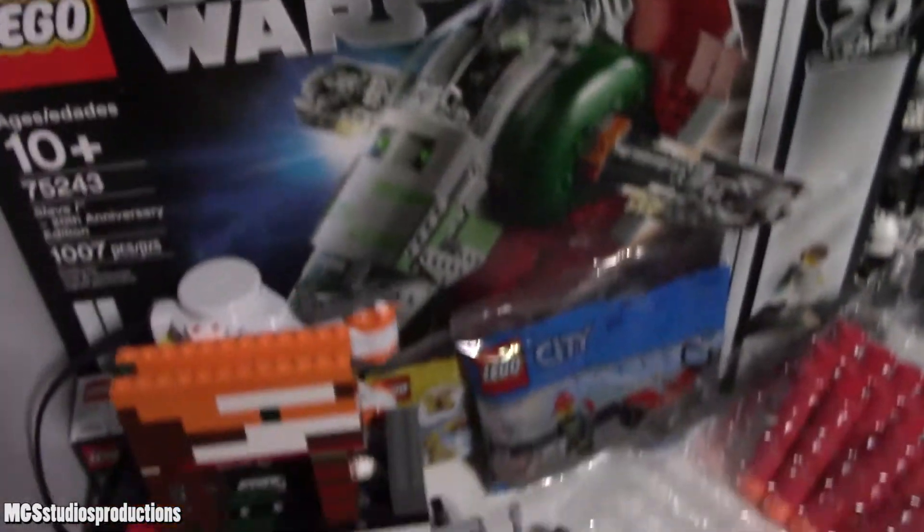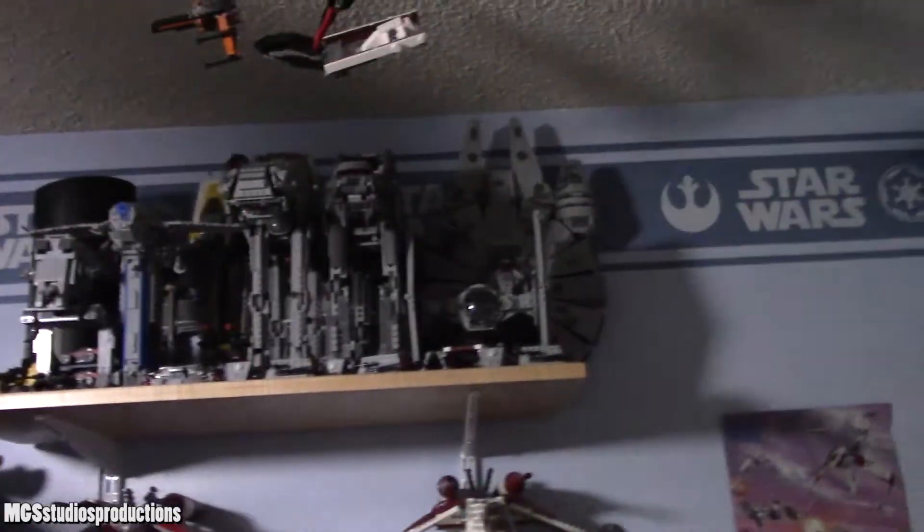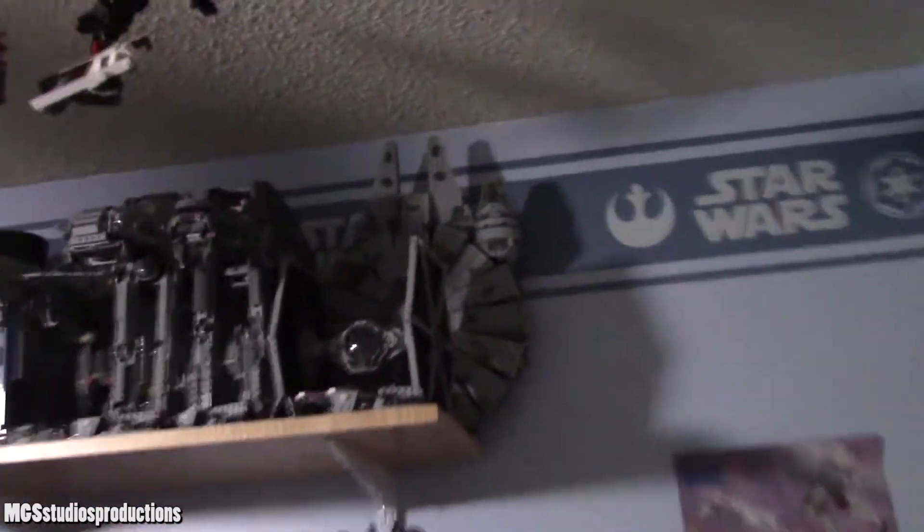Other than that, this is the shipyard, so that will also have to go somewhere. I still have to build and review the Slave 1 and a few other sets, but the Slave 1 will be the only one that stays together. These are the original four shelves — got some Separatist stuff on the bottom in the brown colors, then blues and grays on the next shelf, then my Republic gunships with some other vehicles, and at the very top some original trilogy stuff including the Millennium Falcon, which will not be moving.